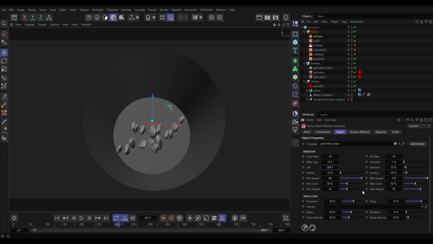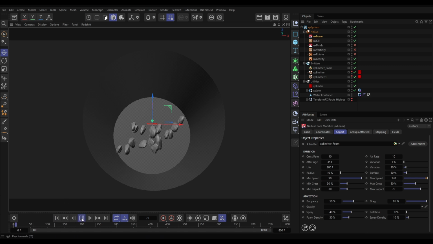The only other setting that we're going to change is in the advection settings. So here, the emission settings are how you generate the foam particles. The advection settings are how they move within the fluid. And all we're going to do is increase this drag value up to almost 100, so they really move around with that fluid and almost kind of stick to the point in which they are generated. And that is going to really nicely exaggerate some of the kind of choppy swirls. And that's it. That's all we're doing to our foam. So now let's just have a play.